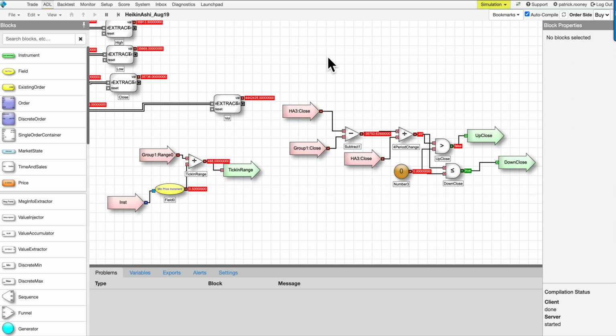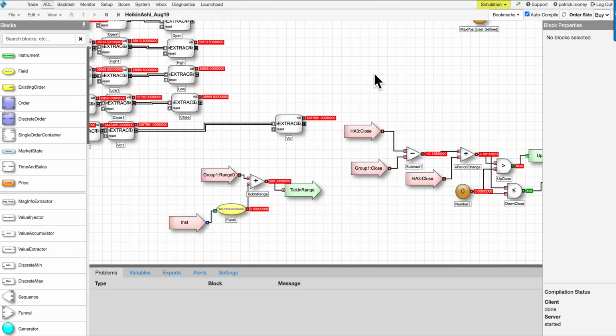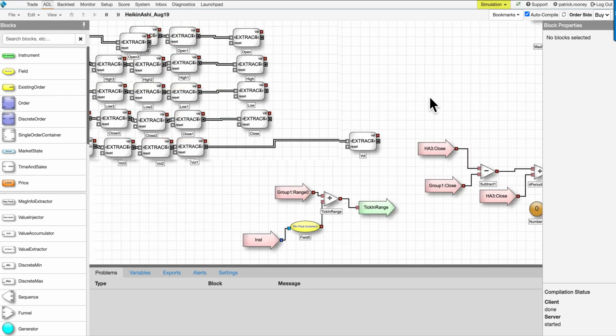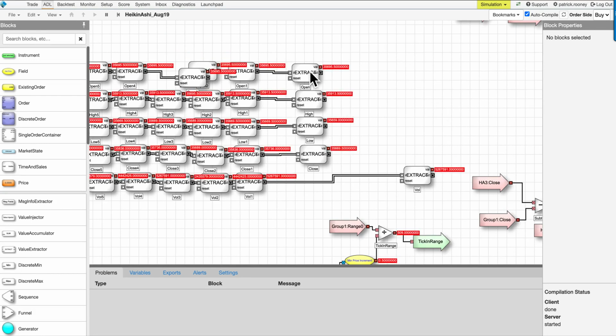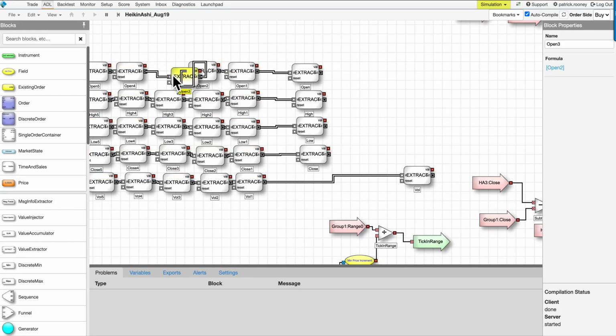I'm going to link to an article in the TT community that actually explains this a little more clearly than I am, and I think I kind of ripped some of this code off from there actually a long time ago. So there is a way to do it, and if you have any questions, let me know. I might go through and actually build this again and build it more slowly, piece by piece, so you see a little more clearly. But that's all I want to get out tonight, was let you know you can build these, and this is really the trick, the daisy chain process I spoke about.